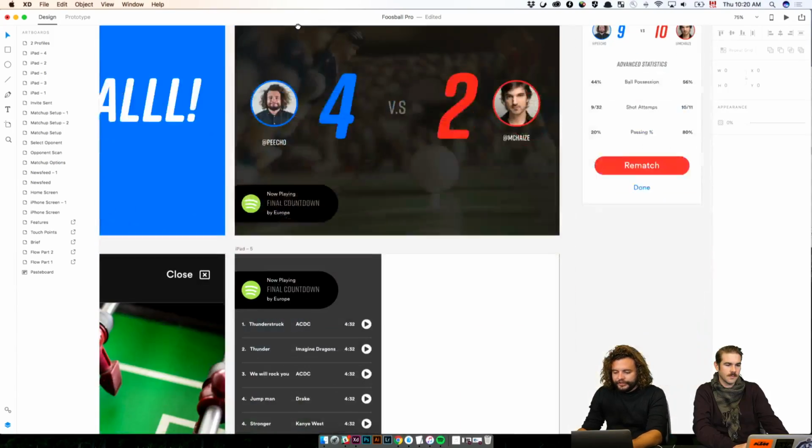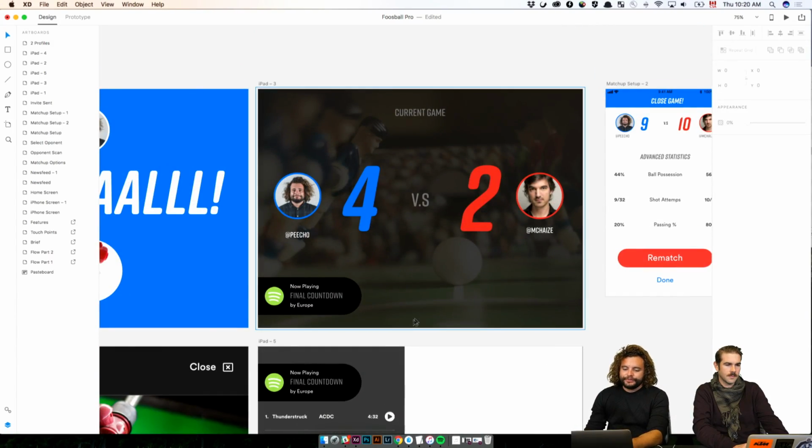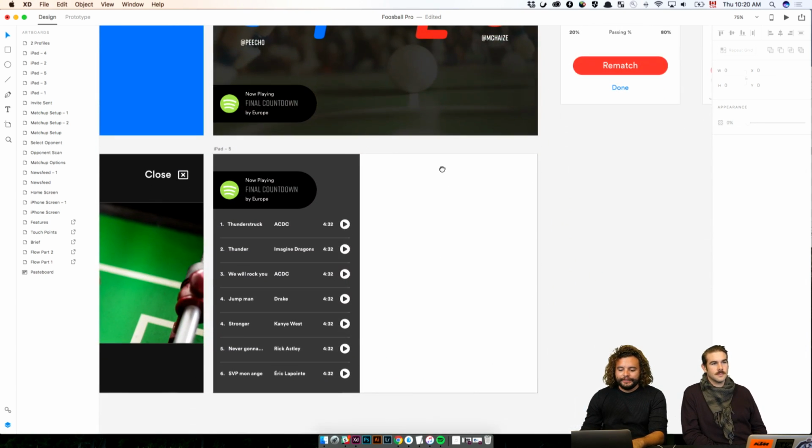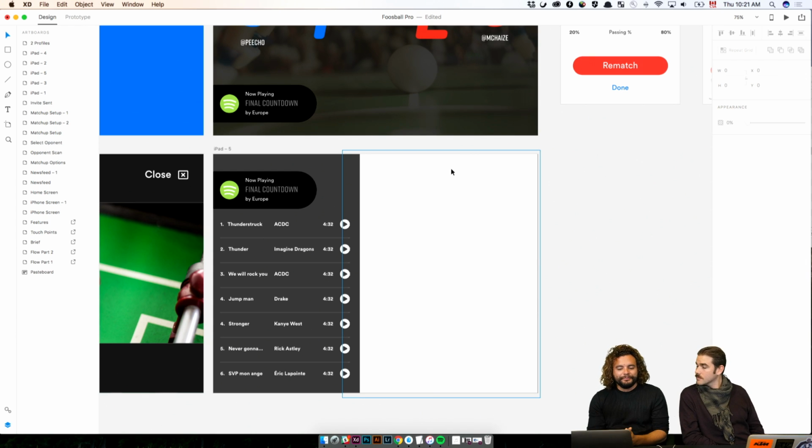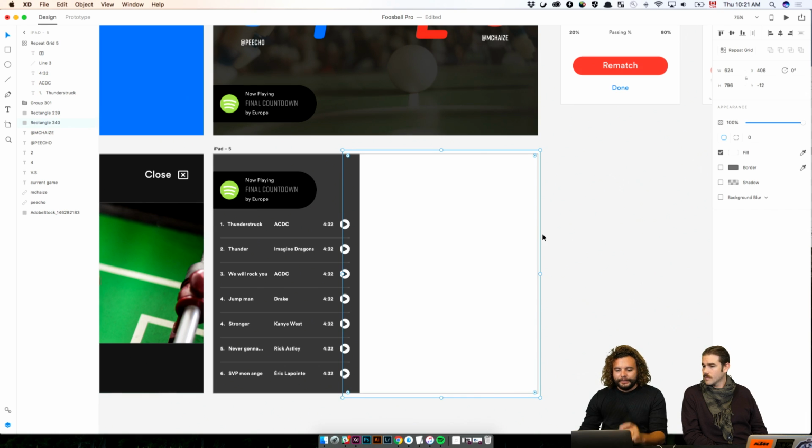So a feature that we thought was pretty interesting is to have some sort of a Spotify integration that we could bring into the experience. And right now we're designing the interactions that would allow the user to just tap on it and change the song, a kind of jukebox type of experience. Just change it here.